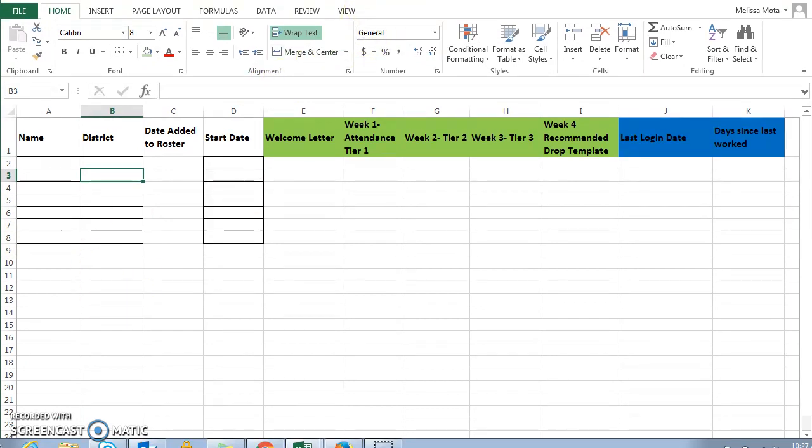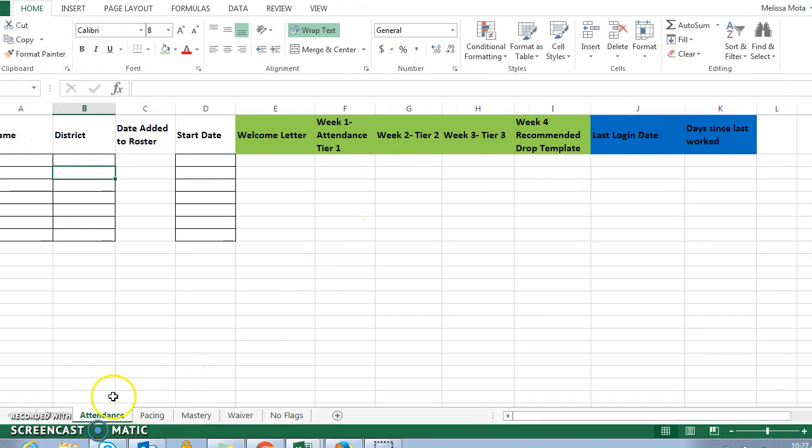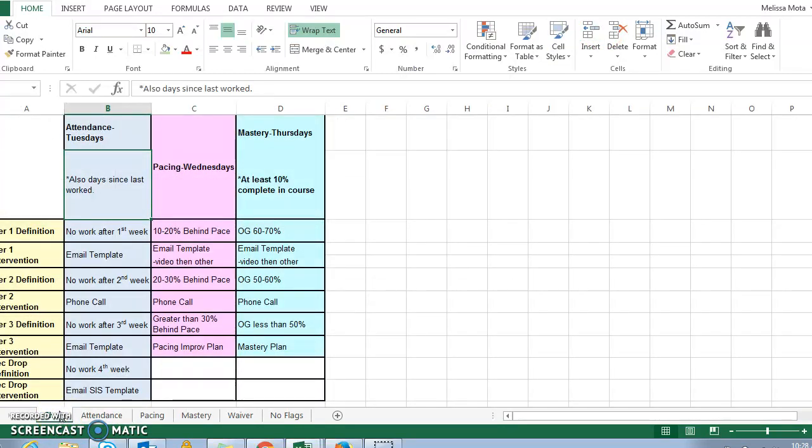Let me see if I can fix it so you guys can see the bottom. On the first page, I have Kristen's wonderful chart that she created for us, the intervention plan, just to remind me, if I see a student that's behind pace, what tier they should be in, and the same thing with mastery and attendance.